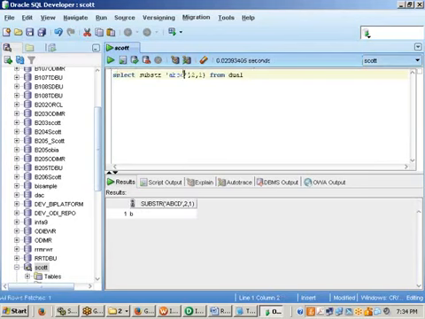Now, if you really understand this, I am extending it. Let us say I give 5 comma 2. What is the answer? 5 means: first character, second character, third character, fourth character, fifth character. From the fifth character, which is E, how many characters do I want? 2. So EF, E and F, is the answer.